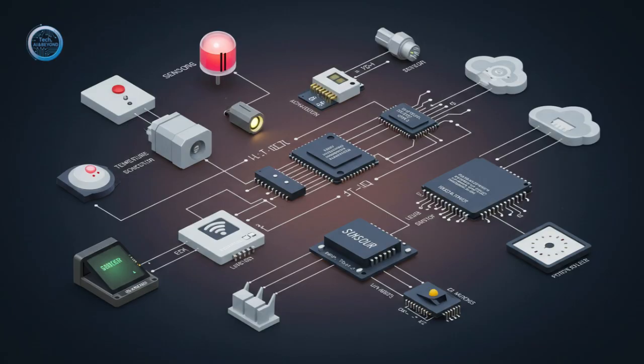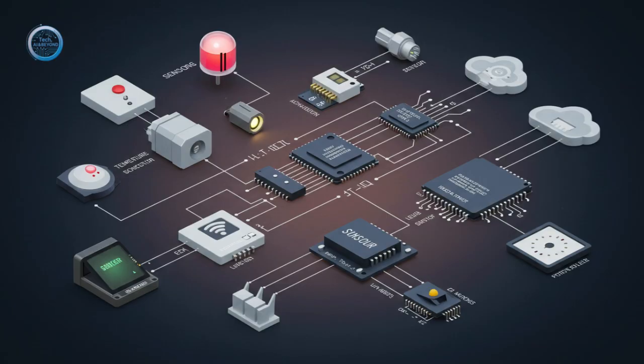There are many, but let's touch on a few common ones used at the hardware level in IoT. A very simple one is UART, the Universal Asynchronous Receiver Transmitter. This is basic serial communication. It typically uses just two wires, one for transmitting data, TX, and one for receiving data, RX. It's asynchronous, meaning there's no separate clock signal shared between the devices. Timing is handled based on agreed-upon speeds, baud rates. It's usually point-to-point, one device talking directly to another. Common uses include connecting a microcontroller to a computer for programming or debugging, or interfacing with modules like GPS receivers that stream data serially. Simple. Two wires, point to point.